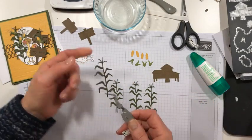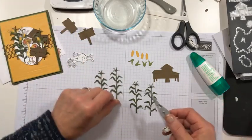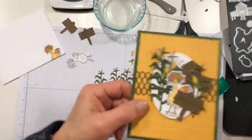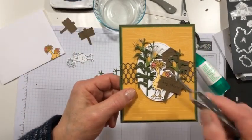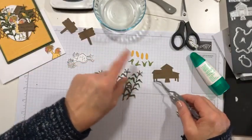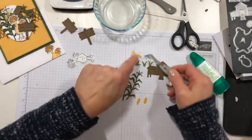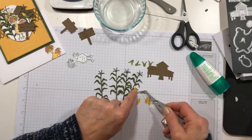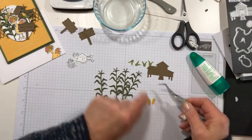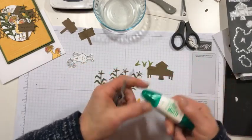Apparently, a stalk makes a corn, so that's what I did. I did 4 corns and 4 stalks, and that turned out good because it gave my card a little collage. Okay, so first of all, I'm just going to do a little gluing, and I'm going to glue some husks to some corn cobs. A lot of gluing, and then I'm going to show you the coolest idea ever, and I have to thank Debbie Lindauer. Debbie, if you're on, I'm thanking you again for this amazing idea.